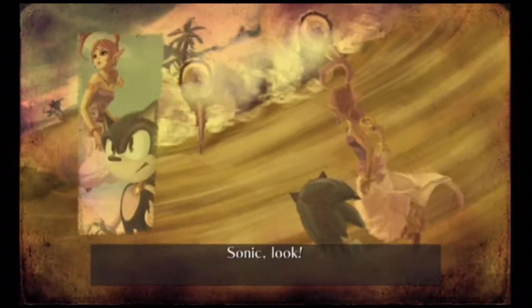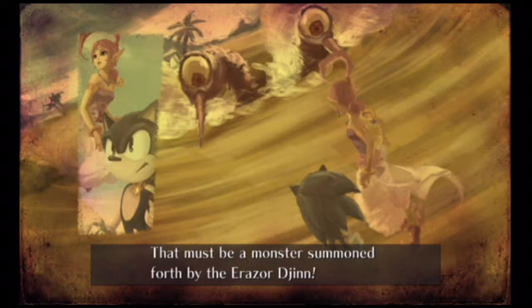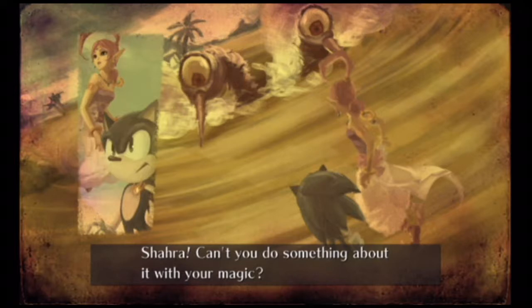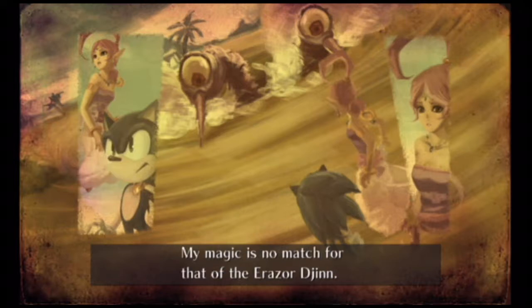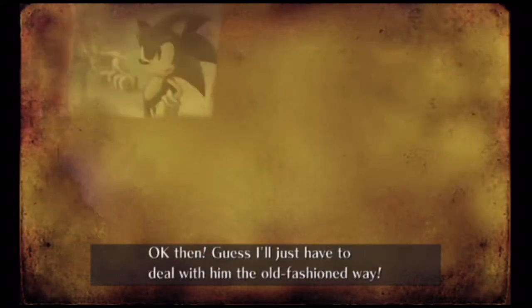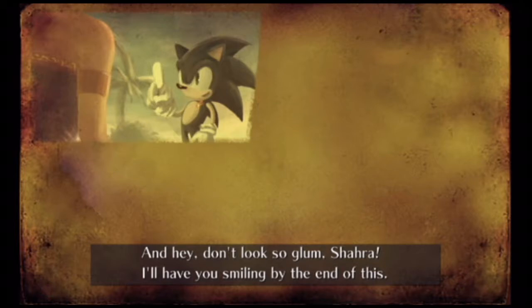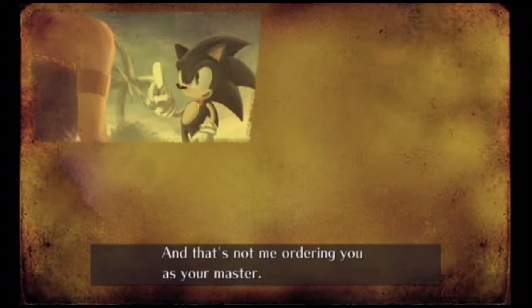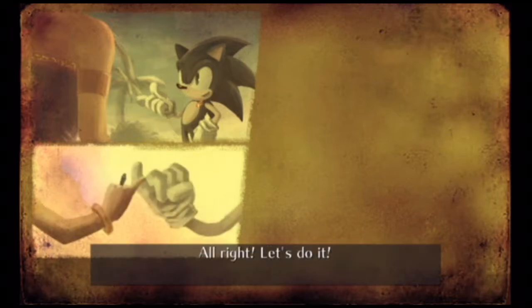Sonic, look! Whoa! I take it that's not something you see every day, huh? That must be a monster summoned forth by the Eraser Djinn. Shara, can't you do something about it with your magic? I'm sorry, Sonic. My magic is no match for that of the Eraser Djinn. Okay then. Guess I'll just have to deal with him the old-fashioned way. And hey, don't look so glum, Shara. I'll have you smiling by the end of this. And that's not me ordering you as your master. That's a promise from me to you. Yes, all right. All right, let's do it! A promise.